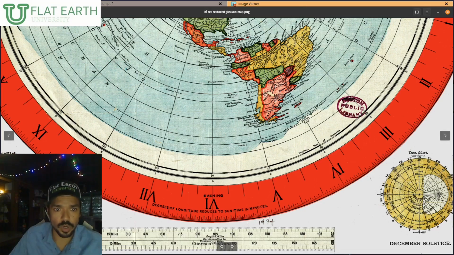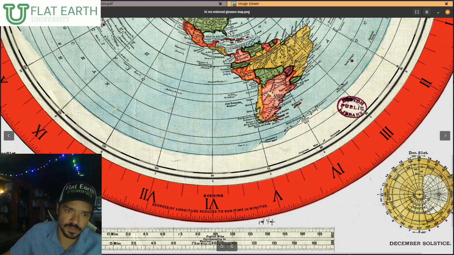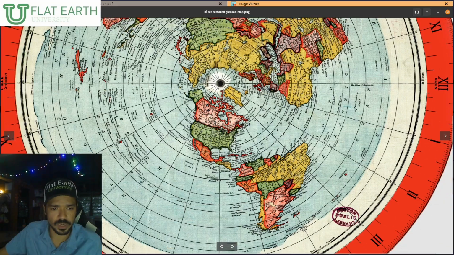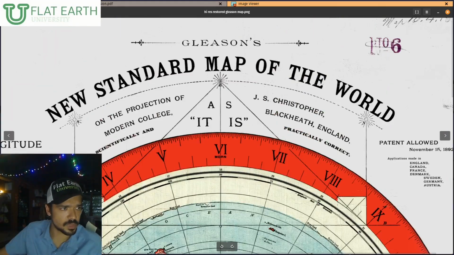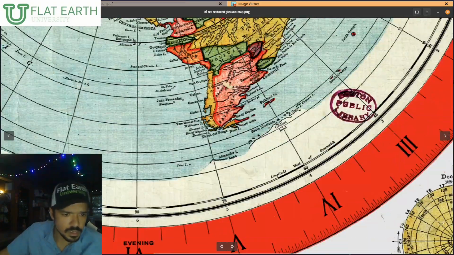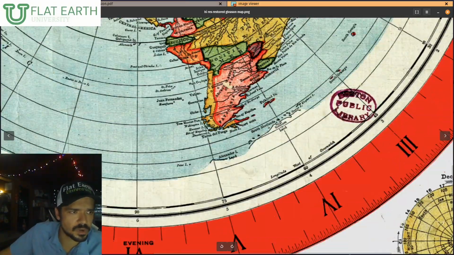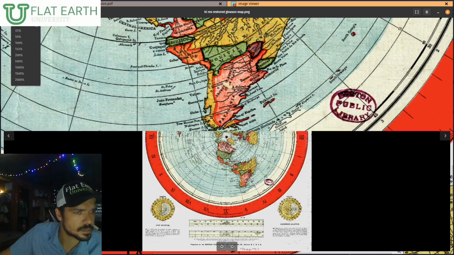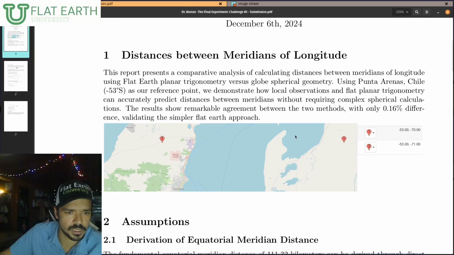So on the world map, this is how it looks in real life, and it's going to be the distance roughly between, what would that be down there at the bottom? Is that a 4 and a 5 in Roman numerals? The 60 and 75. So right in there, you can see it. And actually, I can zoom up a little bit more. I don't want to distort the map. Let's see what happens if I go to 5,000. No, it's not going to look good. But right down in there is where we'll be. Let's get back to this.